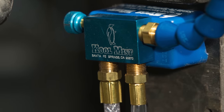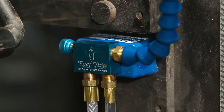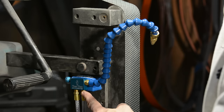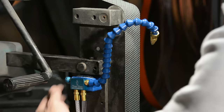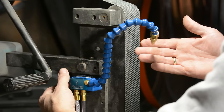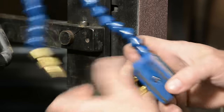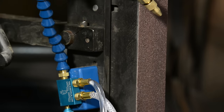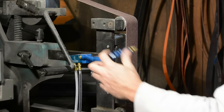The device is marketed under the name Cool Mist. Mine came from Travers Machine in South Carolina, but I'm sure they're sold from plenty of other places. Pretty simple gizmo: you've got a siphon that goes into your coolant reservoir, an air hose that leads to a compressor, a little valve body with a screw that lets you vary the airflow, and a nozzle on the end of a flexible gooseneck. There's a sturdy magnet on the back that lets you mount it on your machine, moving it to wherever it's convenient for whatever you're working on.